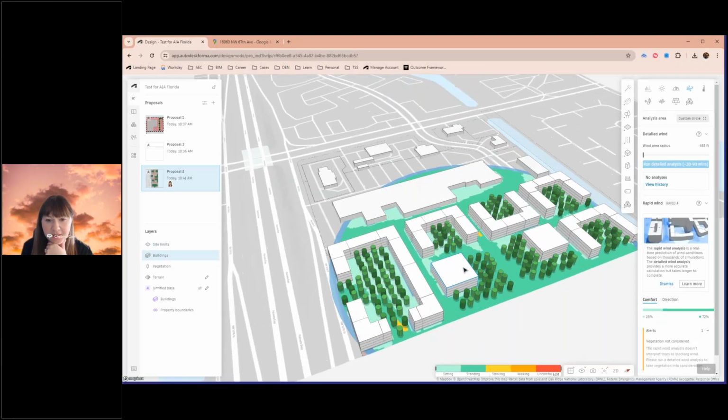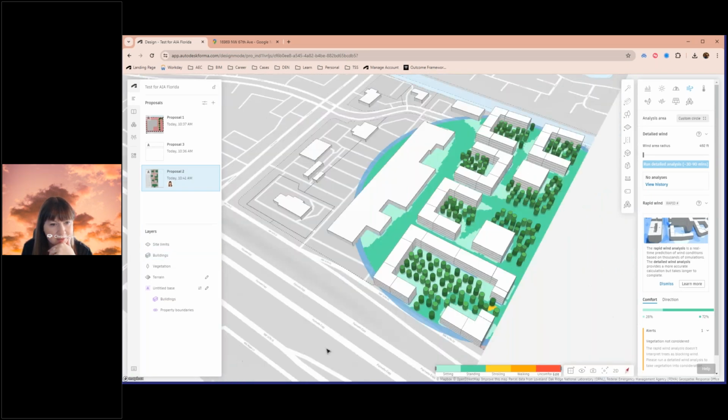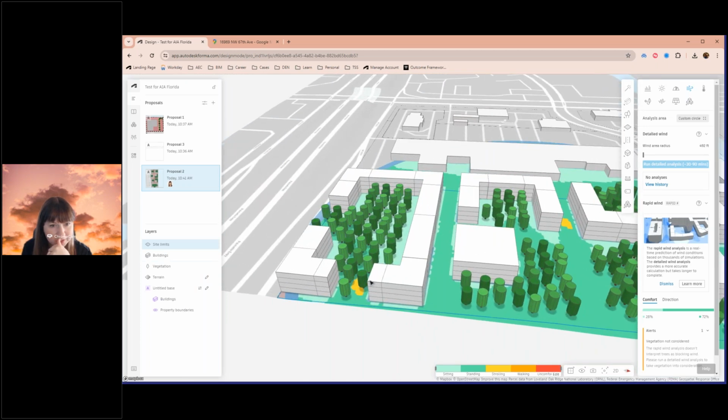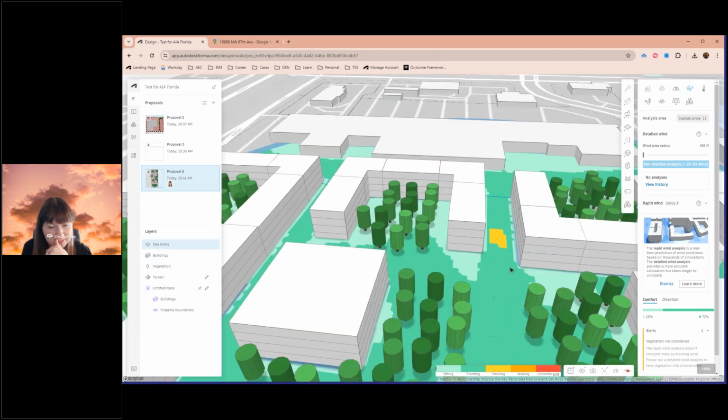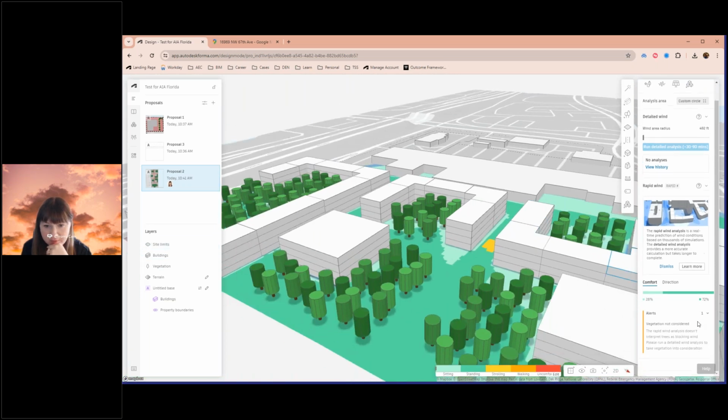There we go. So this one has now completed. We get a sense here, nothing is too uncomfortable. A couple of strolling winds here between some of our closer together buildings. But this will give you that sense of the comfort level. So sitting winds to slightly stronger, but nothing too uncomfortable here 72% of the time.